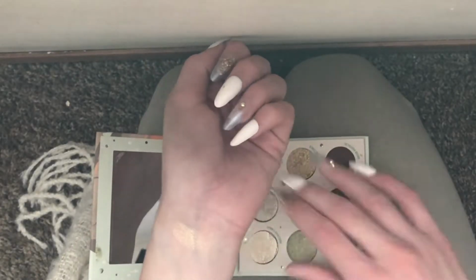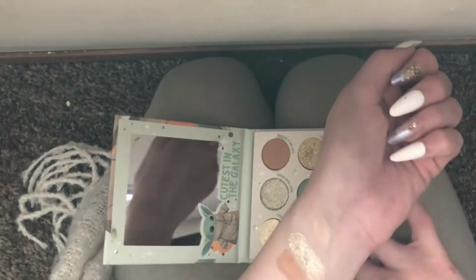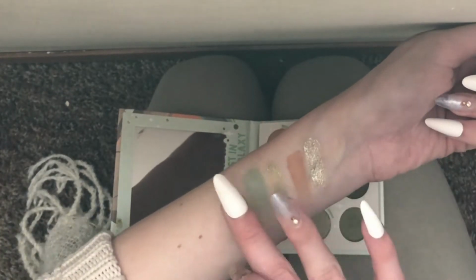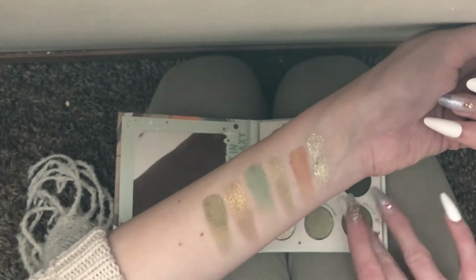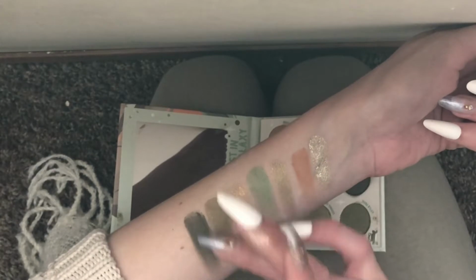So I'm first starting out this video with the swatches, and I'm just going row by row. So I'm first starting out with Precious Cargo, Right Hand Mando, and Just Like a Tatooine. Next is Sipping Soup, Babyface, and The Force. And then lastly is Little Frog, Float Your Crib, and Droid Protocol.